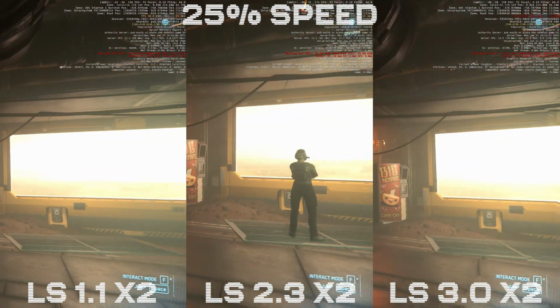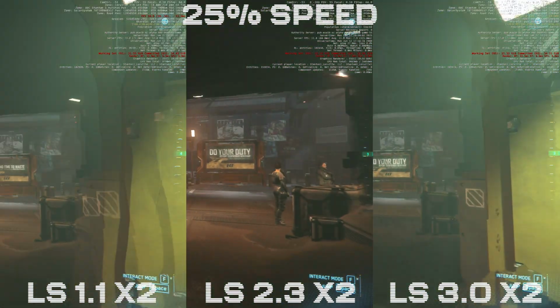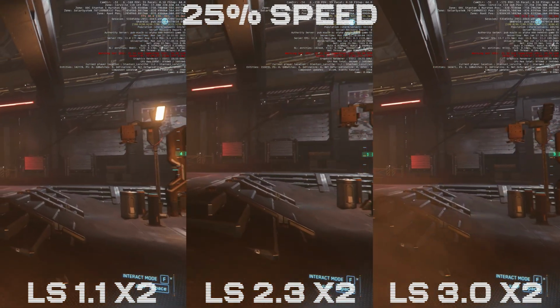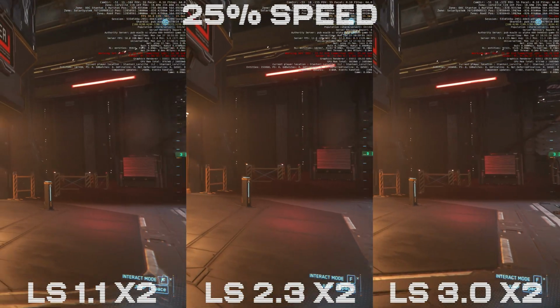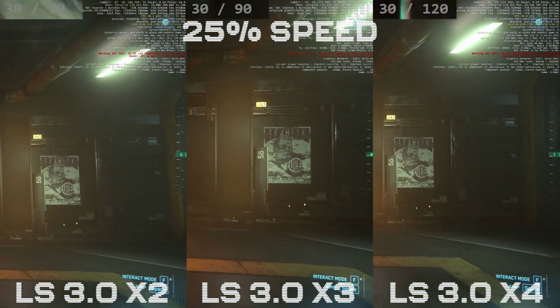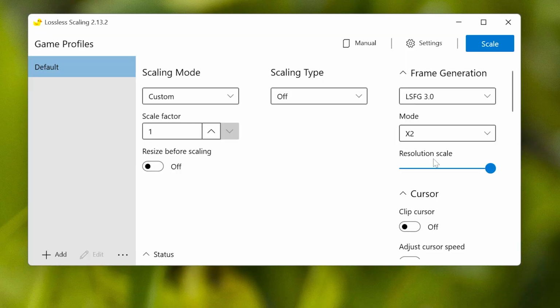There is definitely more garbliness and wonkiness going on, and it does look better. Each generation seems to have improved, as you would expect, but it has to be said that 3.0 does look fairly impressive, even at 30 FPS. One of the new features, a bit like Nvidia, with the new version of Lossless Scaling, is that you can generate more than one extra frame.